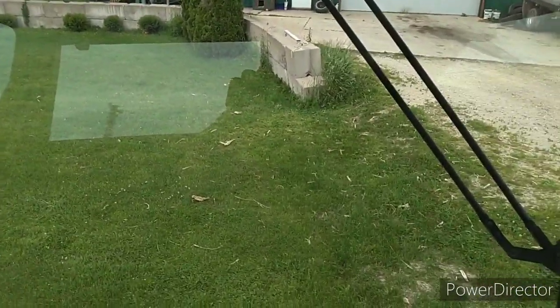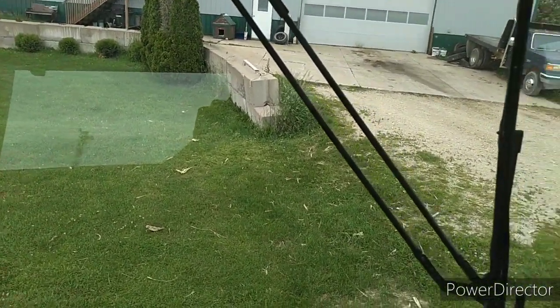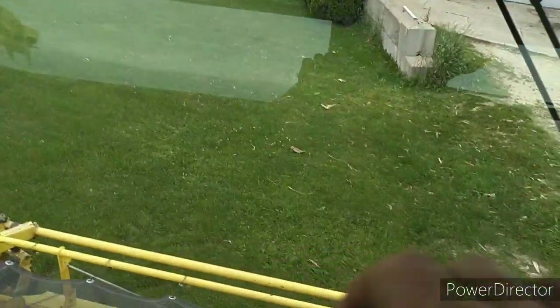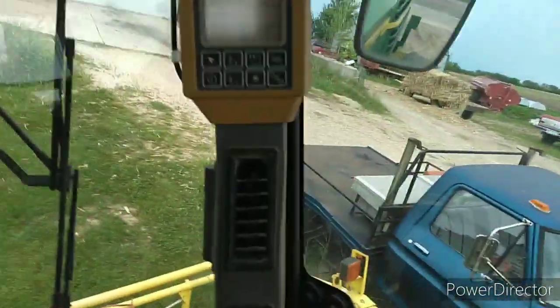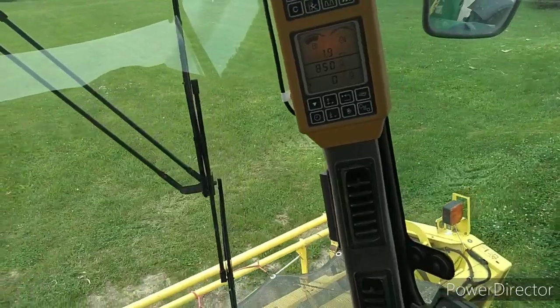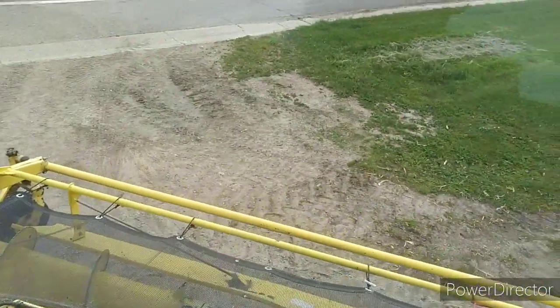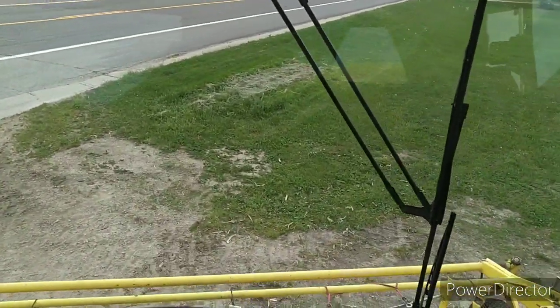So hopefully it'll last me long enough through the weekend, just so I can feed cows, so I guess we'll see. I guess the only plus thing about it is the fan blades are plastic, so if she does let loose, I'm hoping it won't. It's got quite a distance before it goes to the radiator.